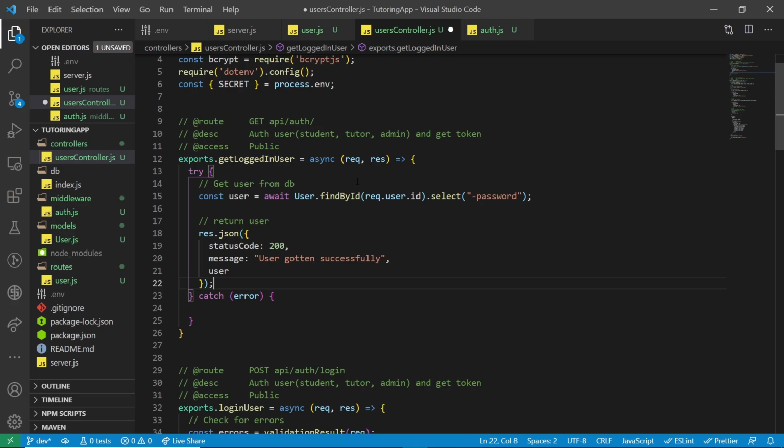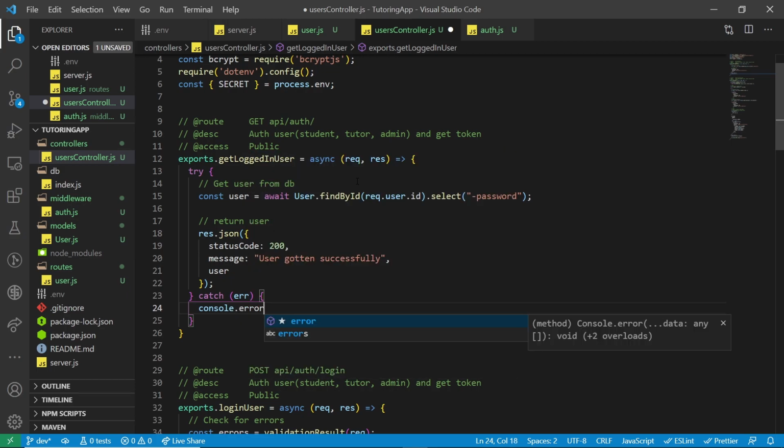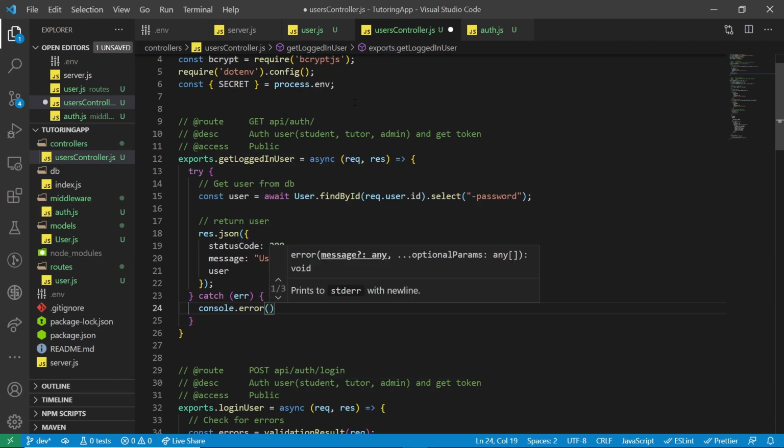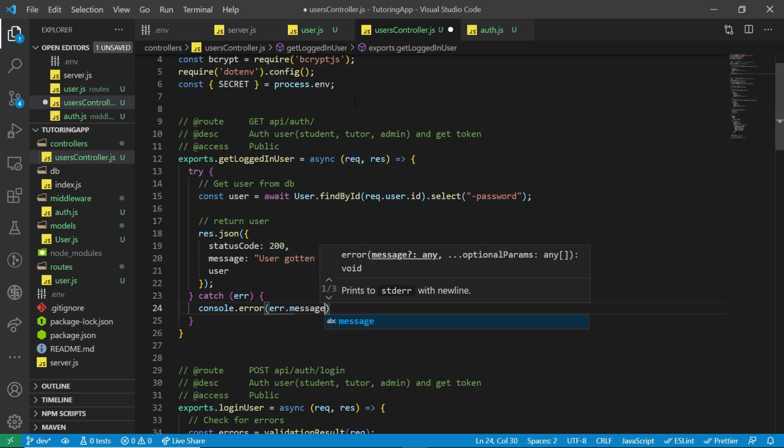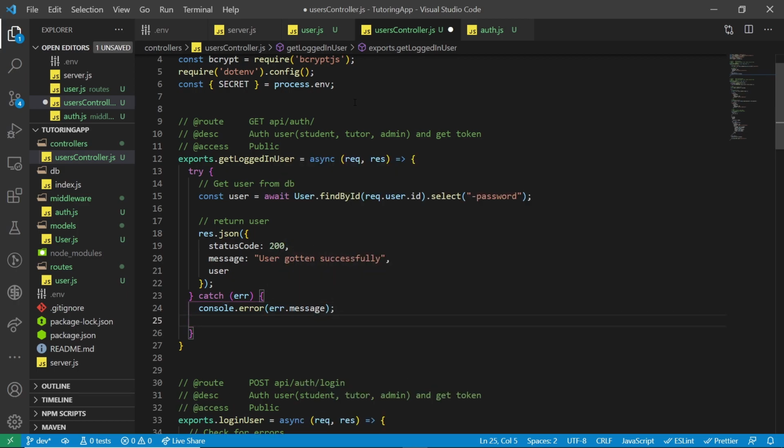Then we want to catch the error if there's any error. So should there be any error, just console.error, send the error to the console, error.message, and res.status of 500, so server error. So we're sending a server error message to the user.